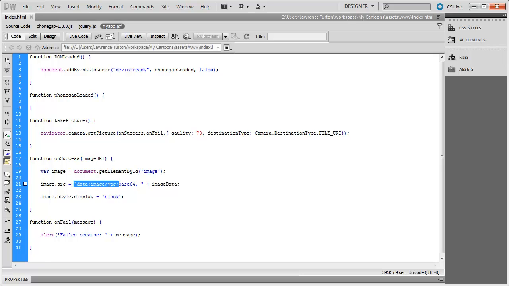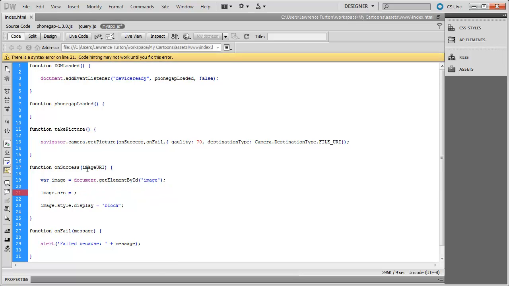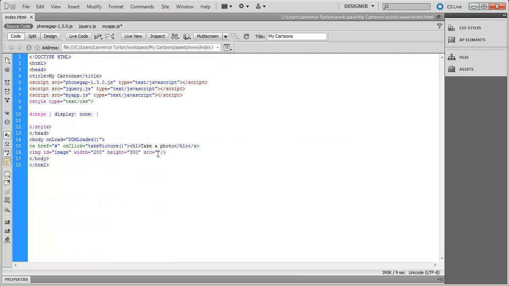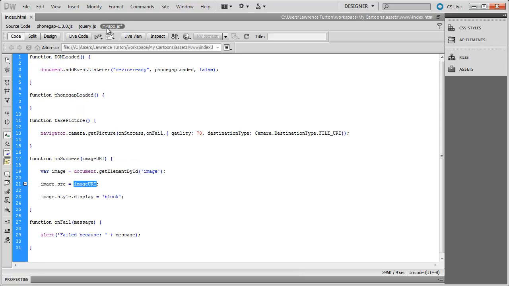Now obviously we don't need this string to tell this element what format it is, and we also don't need to tell the browser that it's a base 64 encoded string because there is no such string at the moment. All we have is a simple string that is pointing to the location. So I can say image source, image URI. It's that simple, because all that's going to do is put in a string right here that's simply going to point to the file location, and that's it. Job done, just like you normally would.